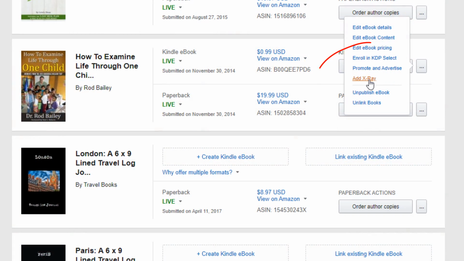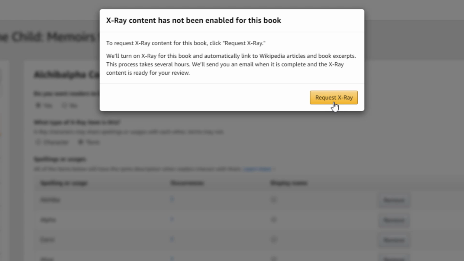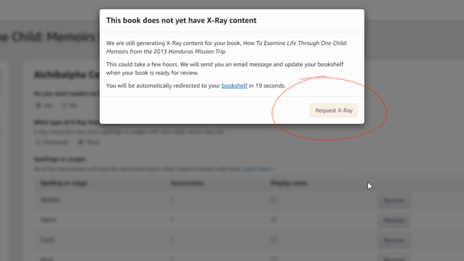Well, X-ray is kind of the same in the aspect that it optimizes your publication. Now, this is only available for ebook, okay? So you're not going to be able to do it for print book. It's an automated system. All you need to do is go to your ebook inside the KDP dashboard, and it says enable X-ray. Don't worry, this doesn't cost anything. It's not going to put you in danger of any kind of problems. In fact, they actually encourage it. All you need to do is click enable X-ray. You sit back and wait.